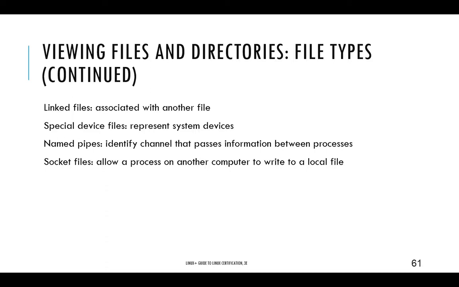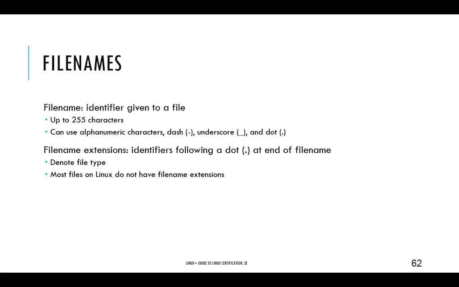We'll get into this when we start looking at the command structure inside of it. So don't get wrapped up with the small definitions yet, and I'll explain them. Socket files allow a process on another computer to write a local file. All right. File names in Linux can go up to 255 characters.